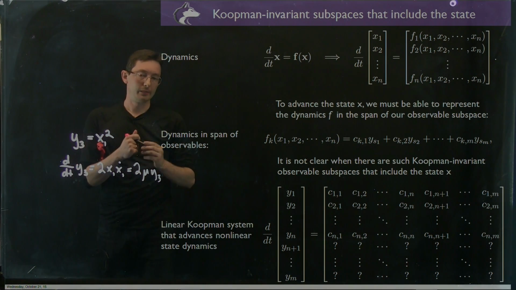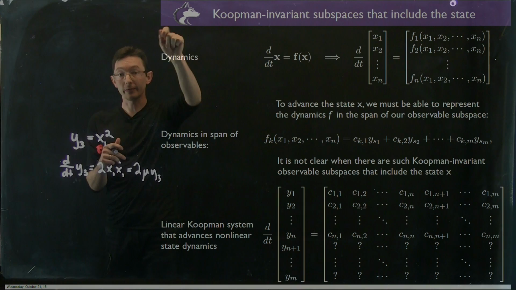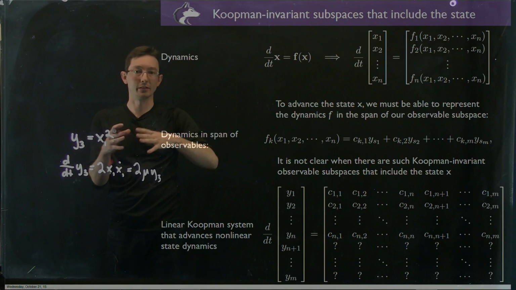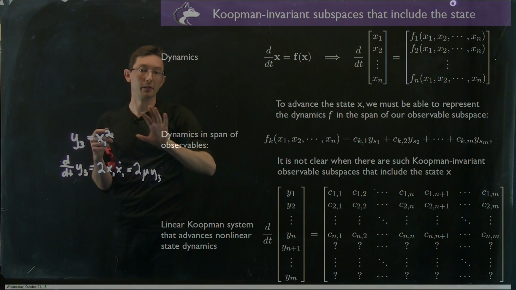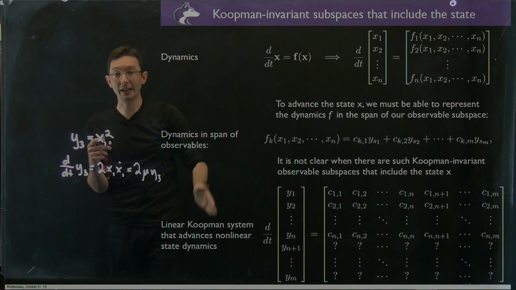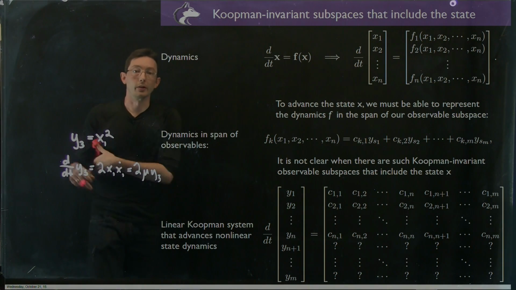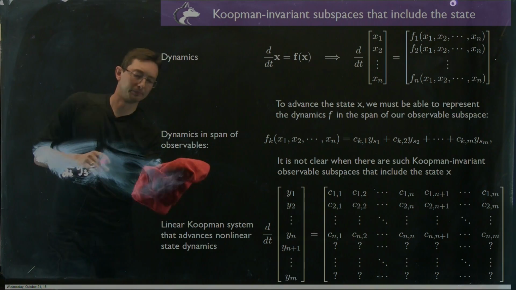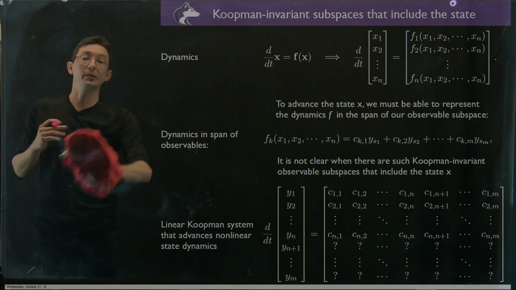And the realization is this: you can't have a differential equation, a dynamical system that has multiple fixed points or some kind of a periodic orbit or a more complicated attractor like the Lorenz system. You can't have that kind of multiple attractor scenario and be able to represent those dynamics in terms of any finite dimensional linear system. Right? This is pretty straightforward. You can't represent a system with multiple fixed points in terms of a linear system that only has a single fixed point. And that's because these can't be topologically conjugate.